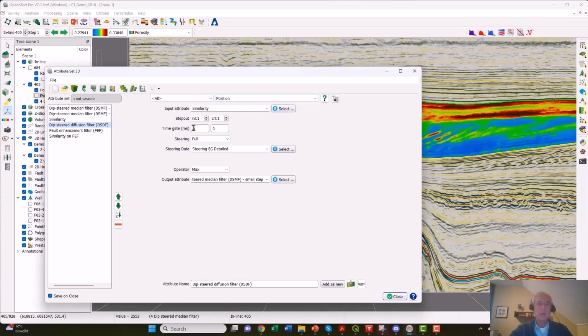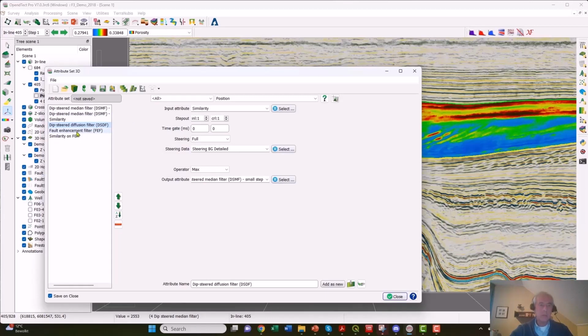So what we do is we calculate the similarity within a certain radius, and that is fully steered, and if that similarity is maximum, then at that position we will calculate the dip-steered median filter with a small step. So the dip-steered median filter from a position where we have the best quality seismic is now transformed into the evaluation points where we will actually want to use it, and that is what is called a diffusion filter.